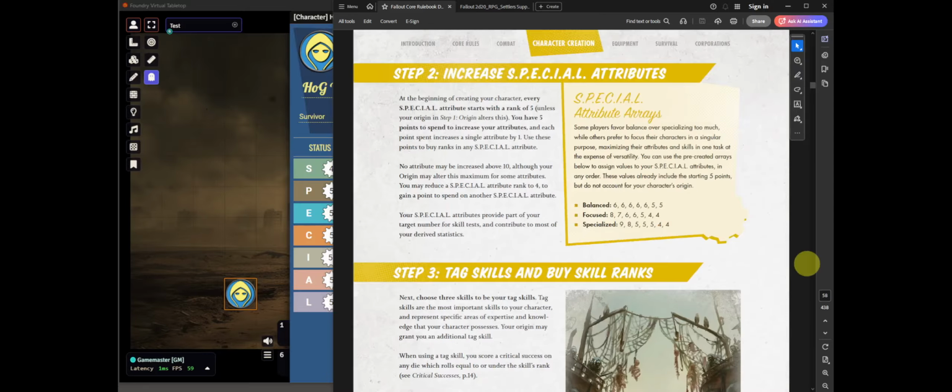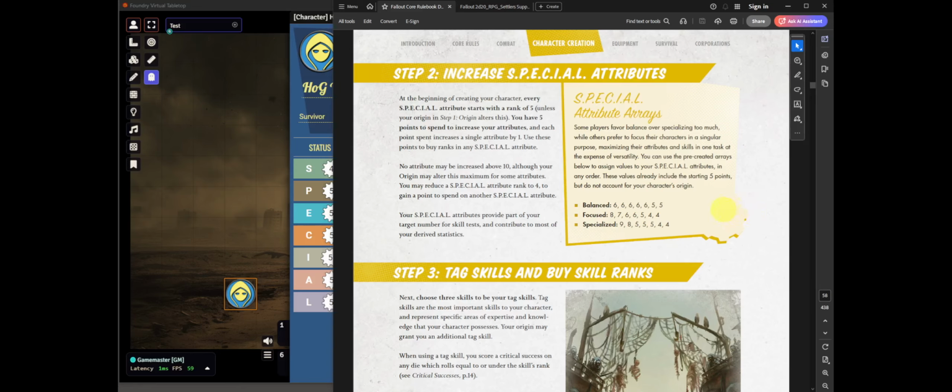If all this seems overwhelming and you'd just like to put some values somewhere, the sidebar on page 58 has a suggested set of numbers that you can put in your SPECIAL attributes. They've already done all the math, and you can just put the numbers in your preferred attribute and apply any special origin conditions after that. Easy peasy. And this is what I'll be doing with my Survivor.